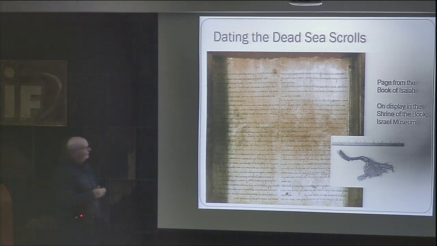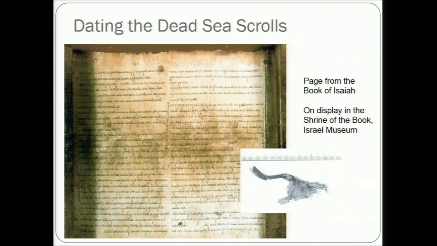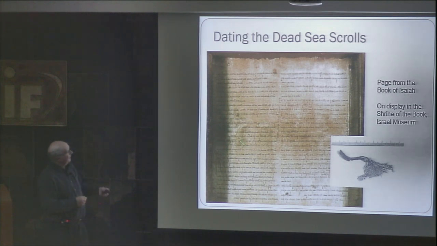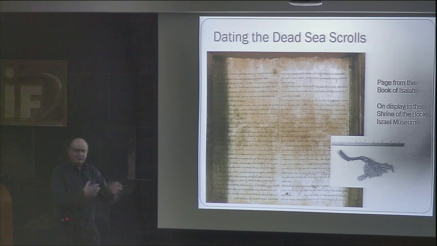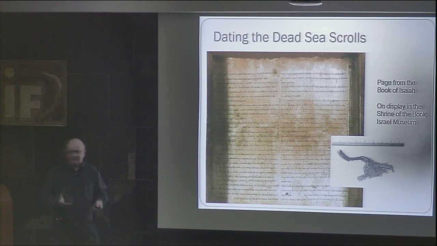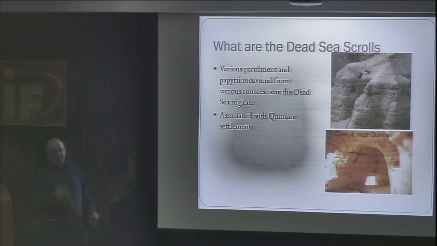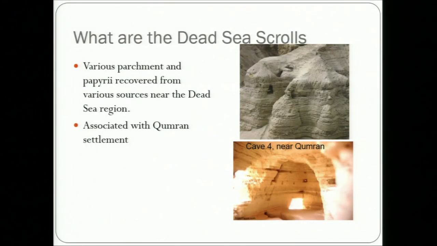Moving to other interesting old objects: this is a complete scroll of the Book of Isaiah in the Shrine of the Book in Jerusalem, made on parchment, dating to about 150 BC. A rabbi can still read it because ancient Hebrew is still readable today. These objects weren't controversial because the radiocarbon age matched what everybody assumed — so there was no scandal. They just said the Dead Sea Scrolls are 2,000 years old, and we already knew that.